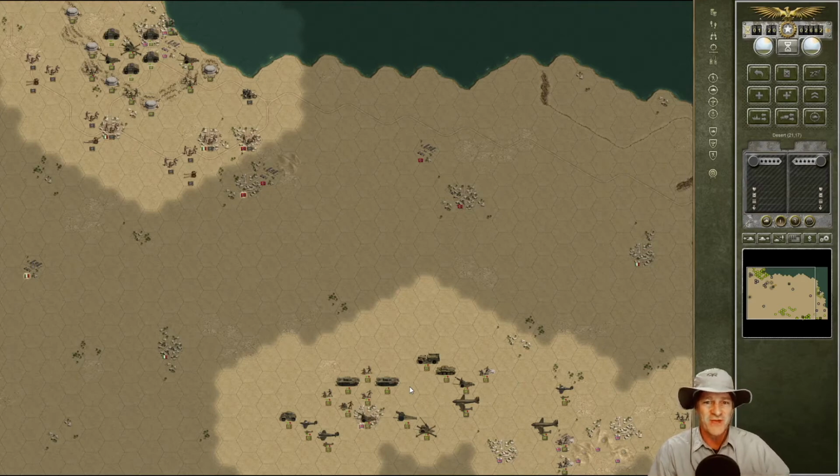As you can see, we have a large offensive going. Our forces are down on the southern side, the southeast corner of the map, and the German forces, as well as the city of Tobruk, are up here in the northwest. So let's take a little look at the lay of the land. I'd like to show what my thinking is, talk a little about some of the upgrades we've made to units, and then we'll get started with the first turn.